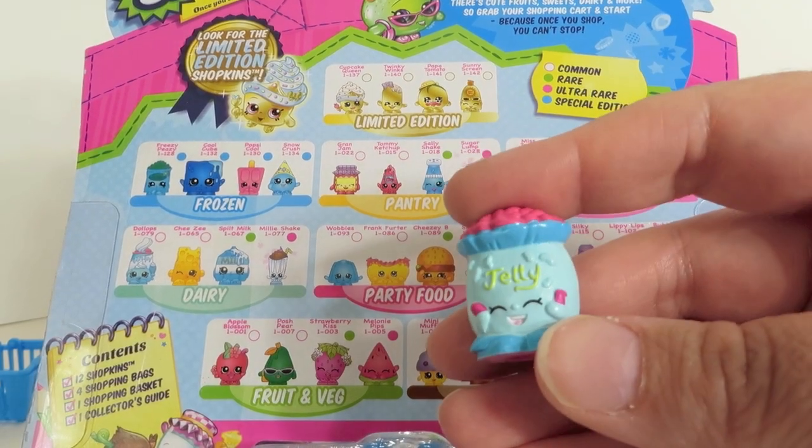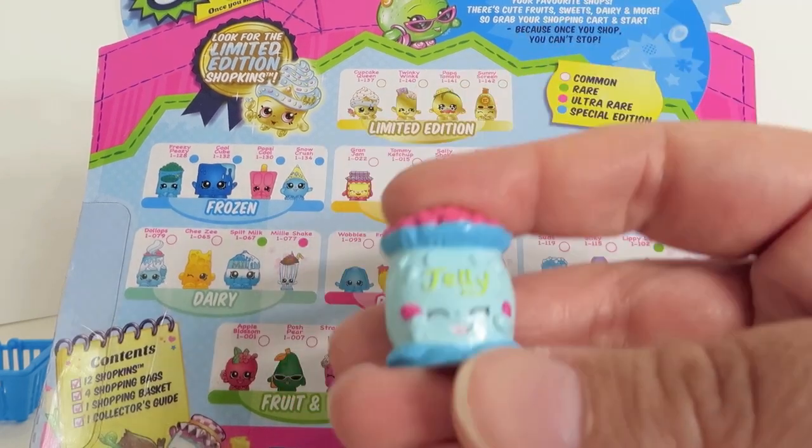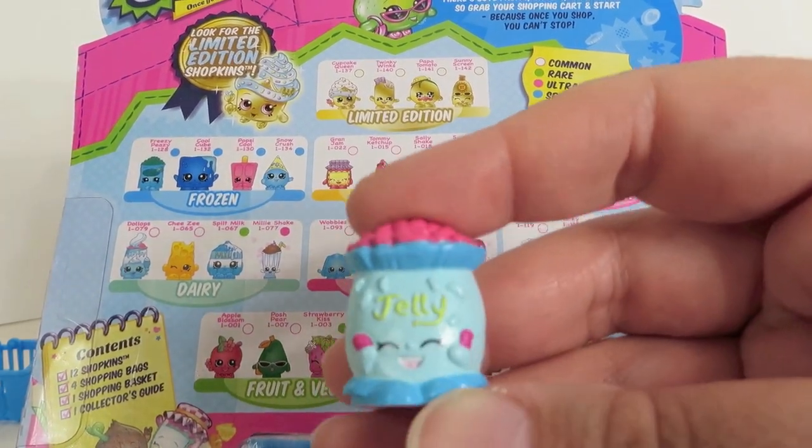So the name is Jelly Bee. Jelly Bee. That jelly could bee. Be jelly beans in the top, although they're all the same color. Yeah. But that's rare. Cool. Jelly Bee. All right.